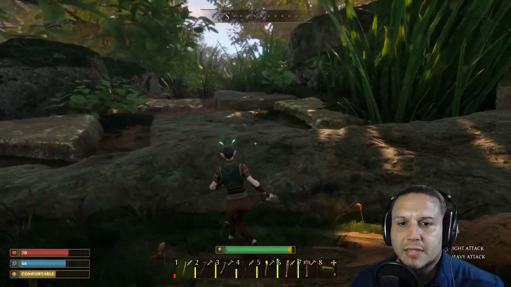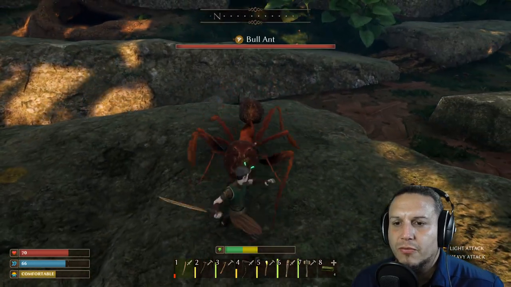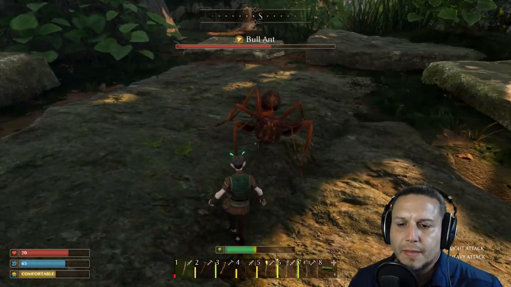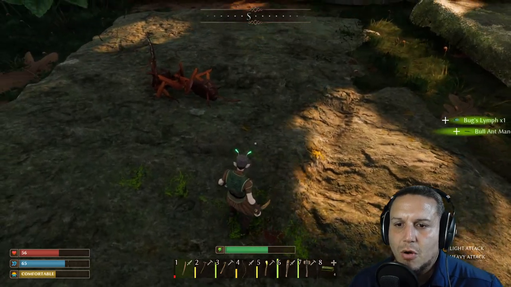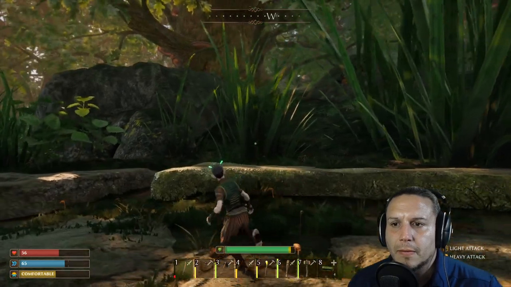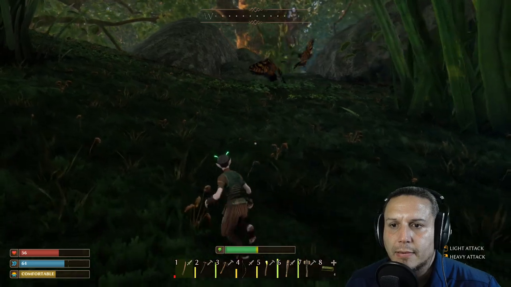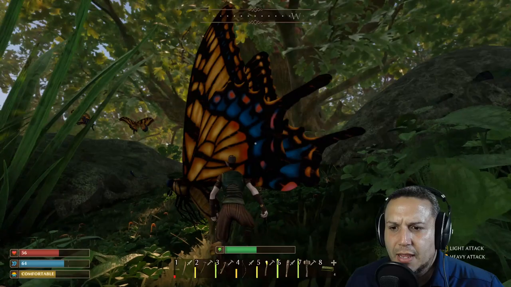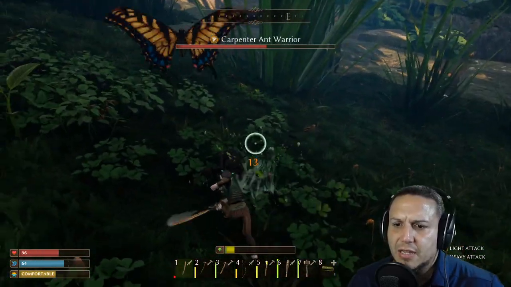Oh my god, ants and everything. Freaking bull ant. Darn it. Get out of here, bro. How far am I from home? That way. Okay, good. I wonder if we can tame butterflies, but yeah, we can. Man, freaking ants, get out.